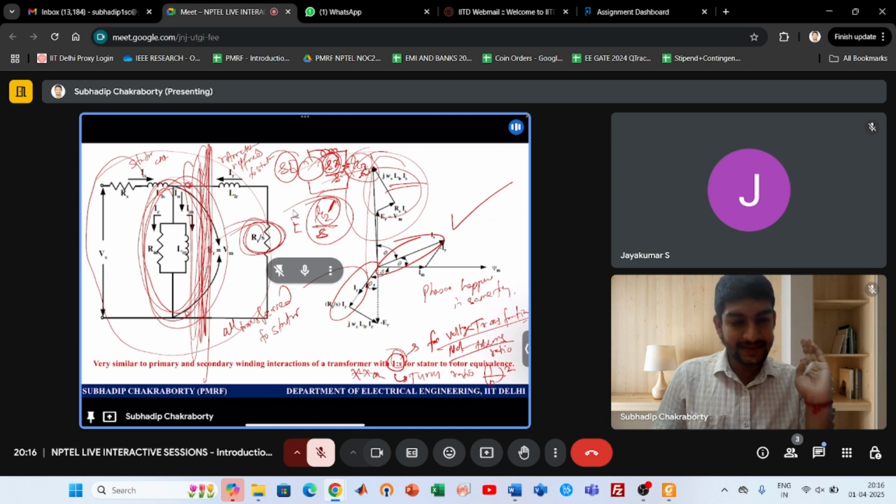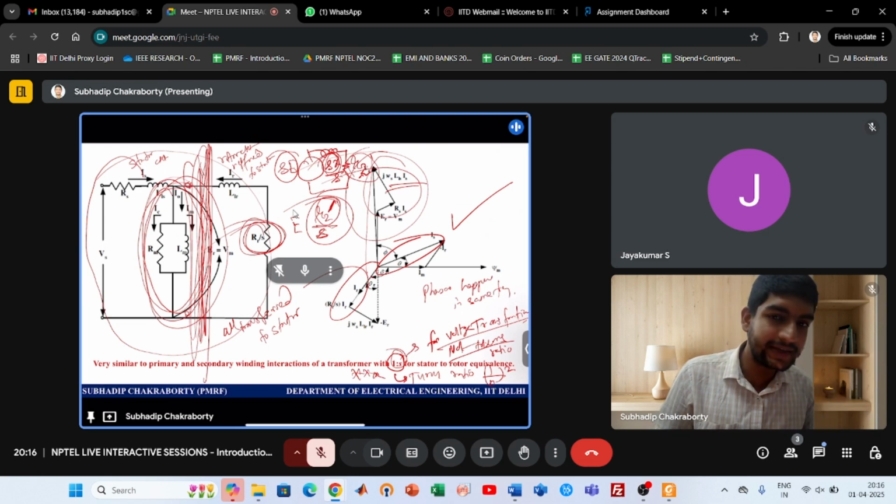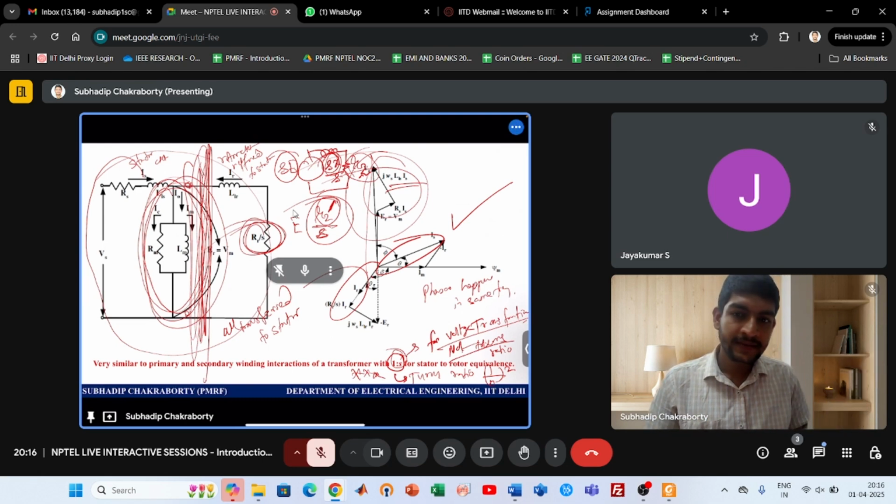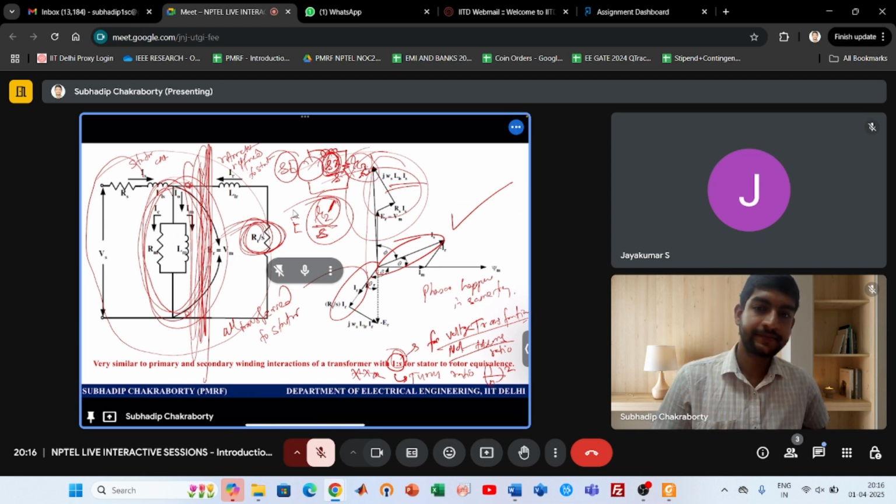But for the parameters R, X, and all those things, X is both frequency dependent as well as turns ratio dependent when you take it to the stator. So 1 by S, why did we do it? We did 1 by S because the frequency is changing. See, frequency to stator frequency. That's why here it became X.